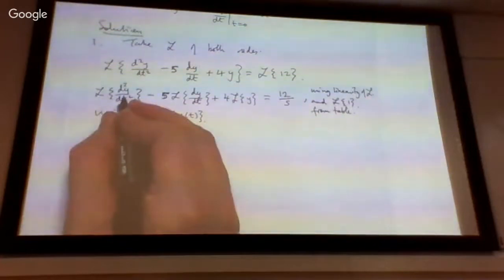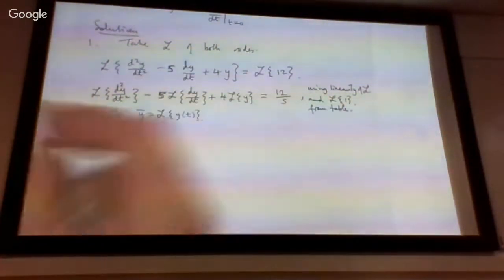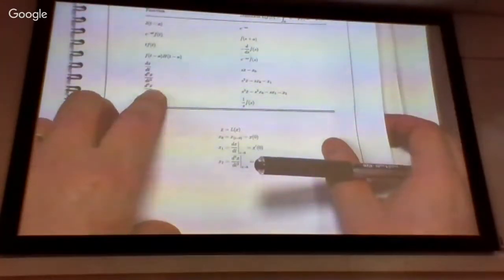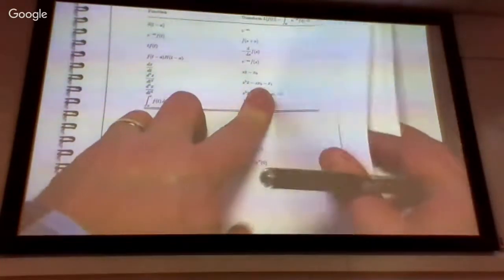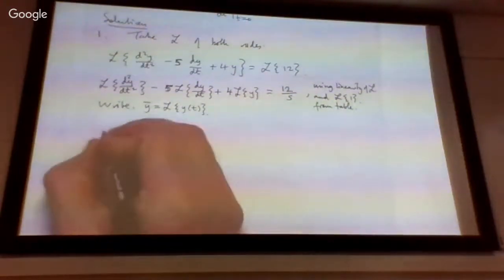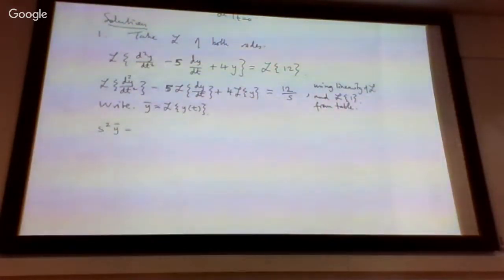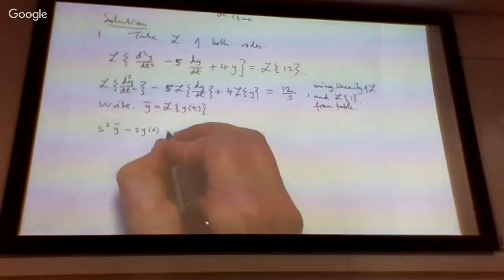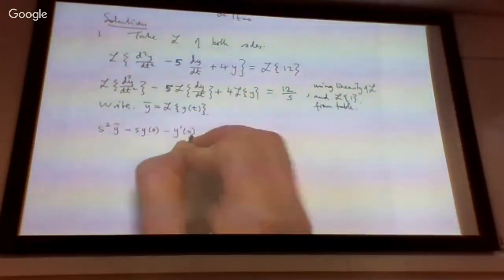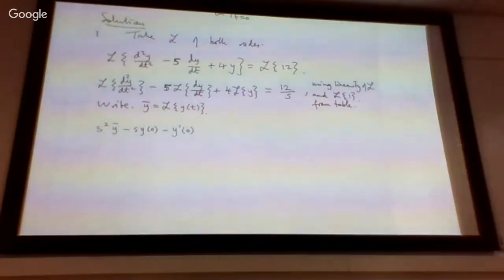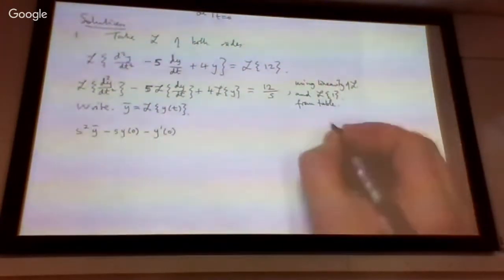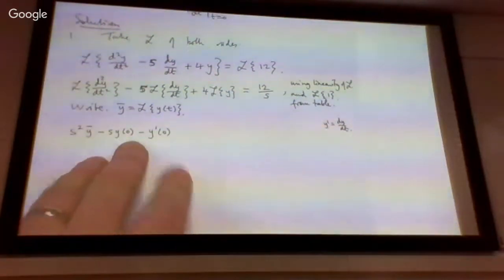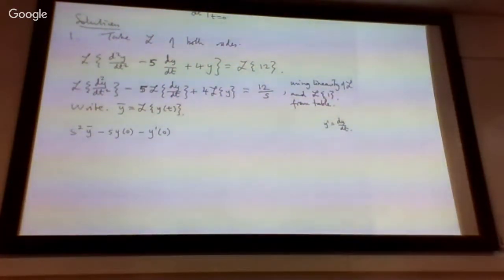So what's the Laplace transform of the second derivative? Well, if we look at the table of transforms summarized down here, the Laplace transform of a second derivative is this quantity here on the right. So we read that off for the function y. This is going to be s squared times y bar, minus s times y of 0, minus, and I'm going to use the other notation for derivatives here, y prime of 0, where y prime is dy dt. So that's what the transform of a second derivative looks like. We leave it there for a moment.